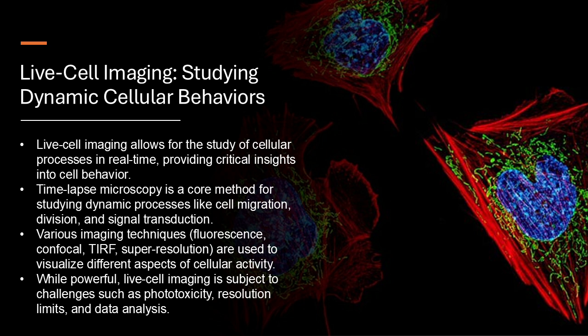For centuries, we were stuck with just these static snapshots of cells, frozen in time. But now we can actually observe these dynamic processes as they happen. It's giving us a whole new understanding of how cells function. So is it like the difference between a still photograph and a breathtaking documentary? Exactly. And one of the key techniques that makes this possible is time-lapse microscopy.